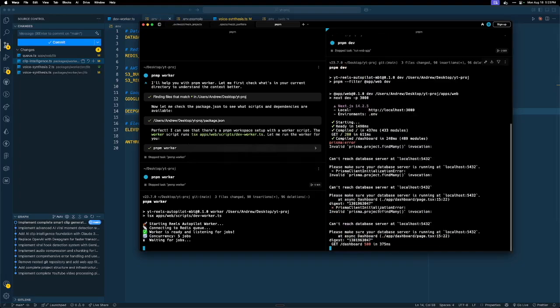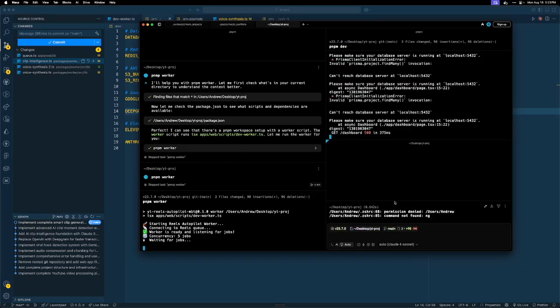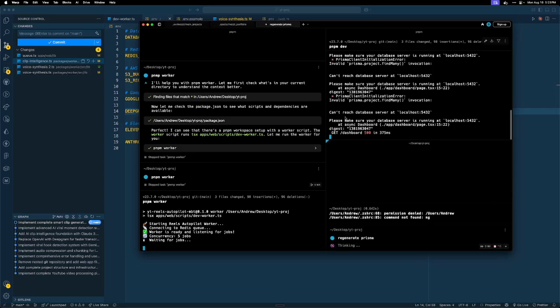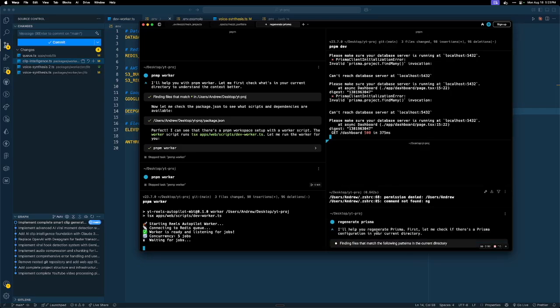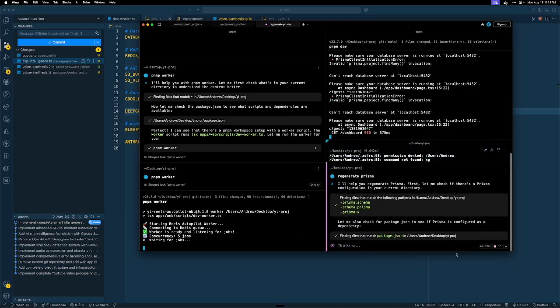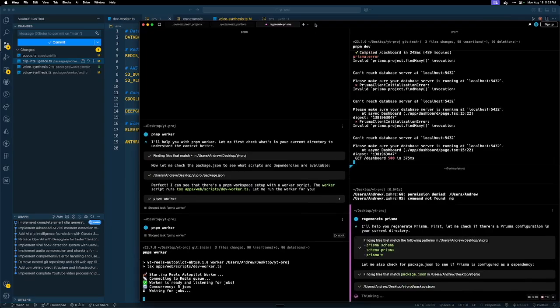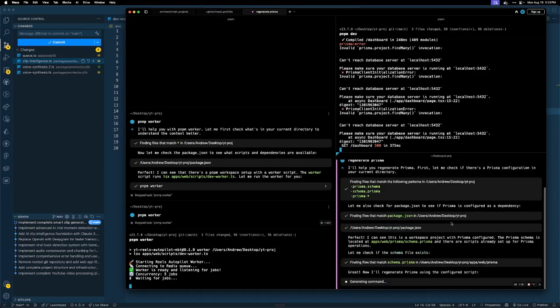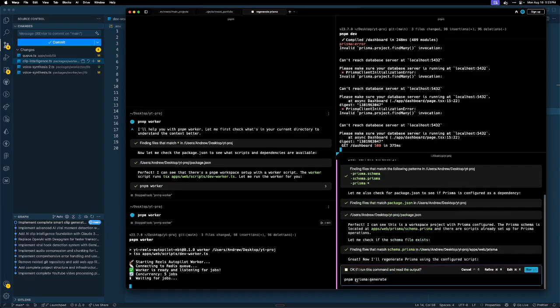So we'll just come in here, we'll split our terminal again, and then we just need to have Prisma, which is the database, regenerate. I don't remember the Prisma command for that, so I'm just going to have Warp figure it out. We'll say regenerate Prisma. So I found our schema file. Oh, and that's it. It's just npm Prisma generate. Go ahead and run that.